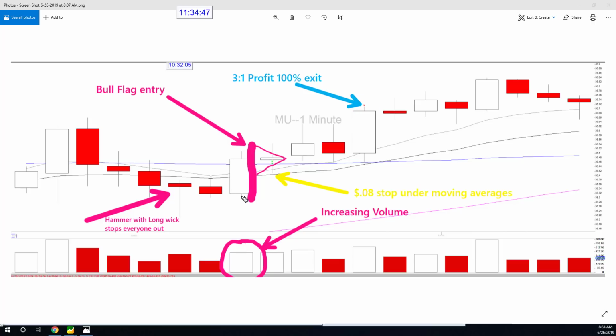Andrew teaches this all the time. Bull flag, long above VWAP, profit at whatever level you find. And then what I add to this is, look at this increasing volume. Look at this hammer. So not only am I using what I learned from Andrew, I'm using what I learned from all the other traders, from all the people I talk with, from all the introspection I put into my trades. Now I have so many indicators to tell me that this is a good place to go long. This is a good place to put my stop. And my entry for a 3-1 on a day that MU's moving, everything was perfect.